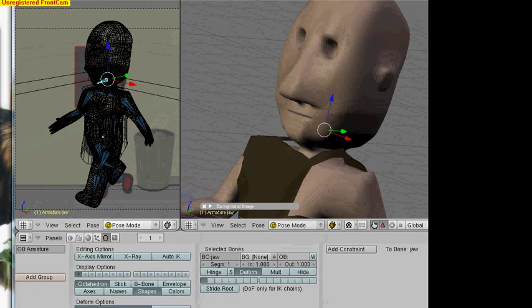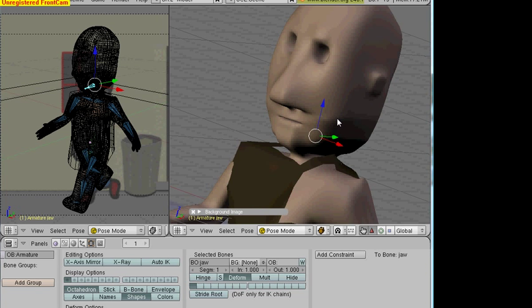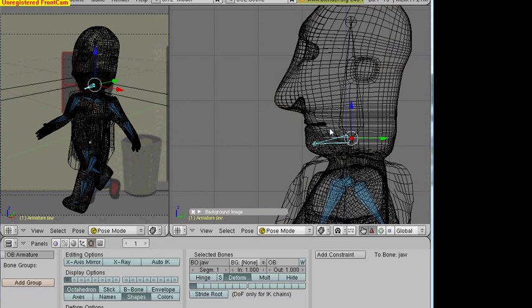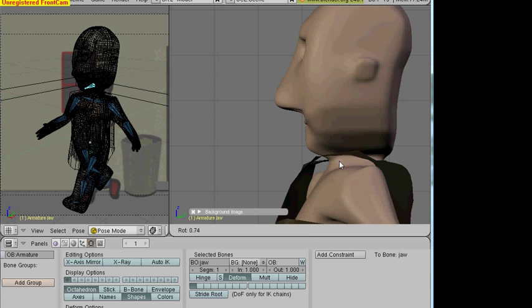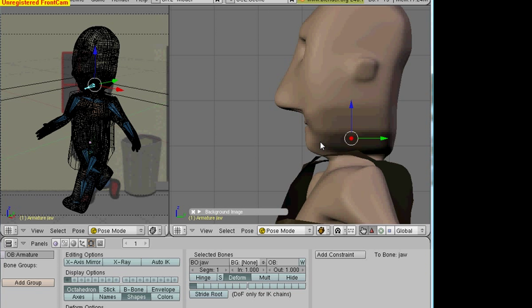Okay, I'm going to try to do a quick tutorial on how to do the jaw rig here for this guy. I already got an armature going. I got my vertex group. I can make his mouth open and close. It doesn't look great, but this is just an old rig. That's what happens when he gets out of control. Okay, there you can open and close.